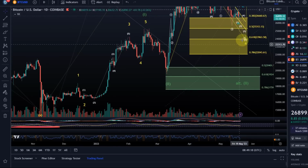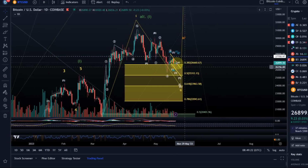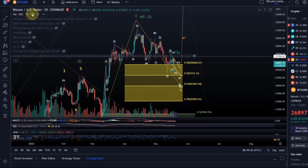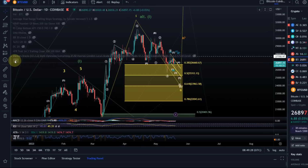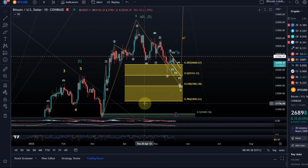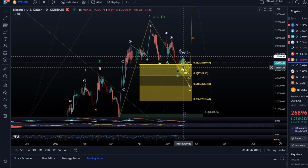But all I'm trying to say is that what you typically get after these phases of no movement, after these extremely boring phases, you typically get a lot of movement. Now, that doesn't have to be tomorrow. That doesn't have to be next week. It could take a bit of time. But I think we can prepare for a very, very volatile and strong move after this whole consolidation. So it's going to be very interesting.